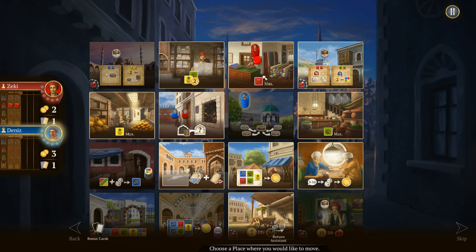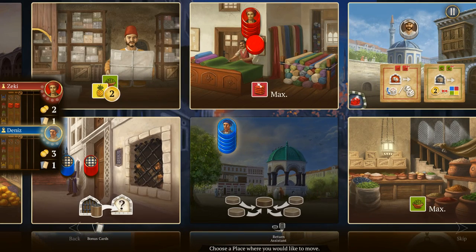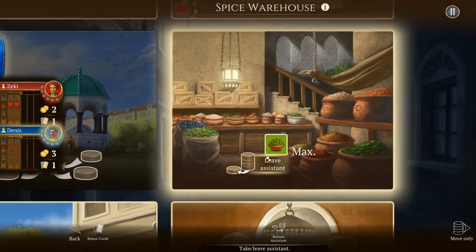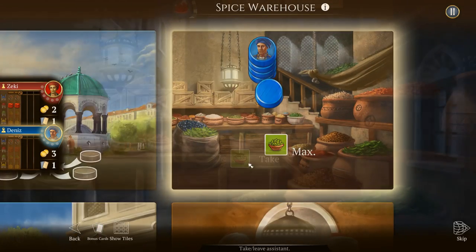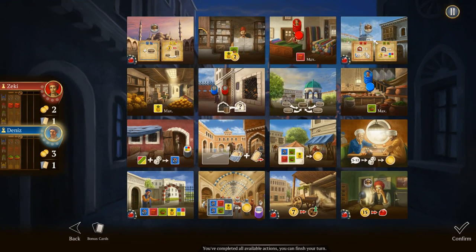All right. Well, what I'd like to do, we need to get some money. So I'm trying to think of the best way to go about doing that. One thing I may want to consider doing is I wanted to go north here and collect this so I can go to the right and buy this upgrade. But maybe we'll go to the right here and collect this. Leave assistant. Take this. And we can still go north.